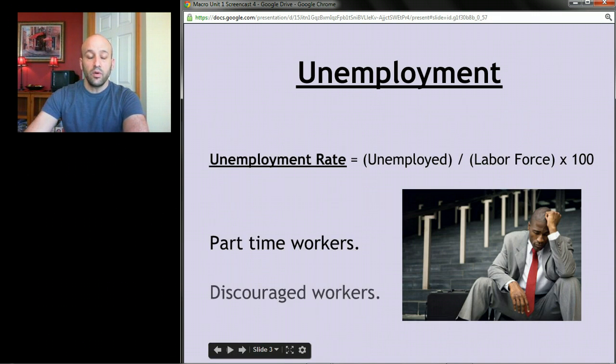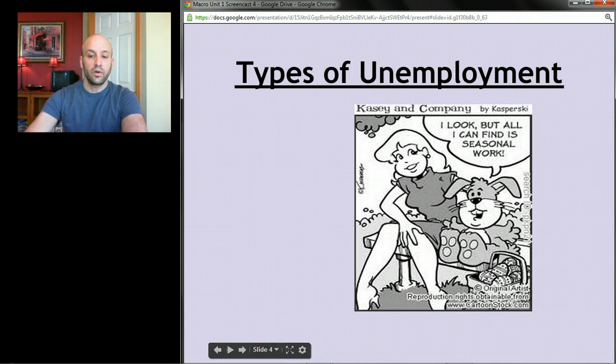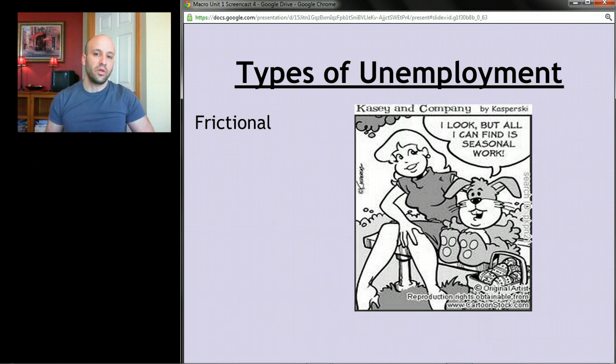Alright, so we've dealt with part-time workers, we've dealt with discouraged workers. Now we're going to talk about different types of unemployment. Favorite topic on the AP exam. People get unemployed for different reasons, some of which are better than others. The best kind of unemployment is called frictional unemployment. And frictional unemployment happens kind of voluntarily. Frictional unemployment refers to the fact that everyone's got friction in their lives. Everyone goes through changes, and as a result of that, they'll be unemployed for various amounts of time.